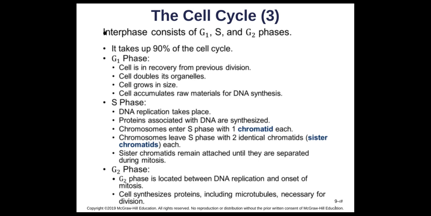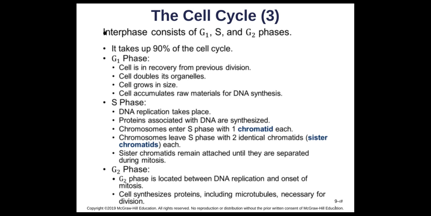In G1, the cell is in this recovery mode from its last division. Think of a track star that just ran a race. They don't try to run another race right away. They'll take a break and get water and stretch and maybe wait a day or two or sometimes weeks before they run another marathon. That's the recovery.